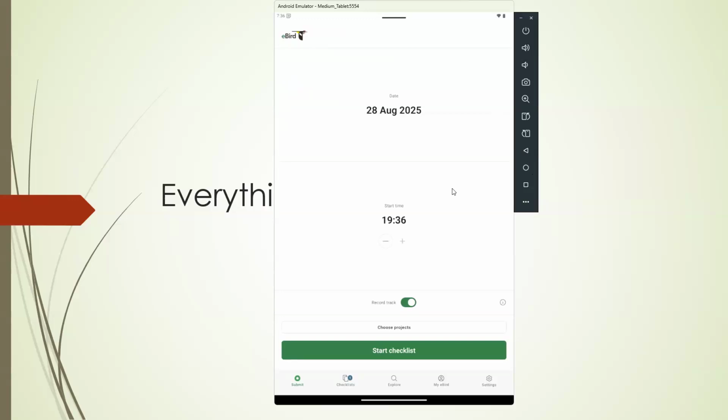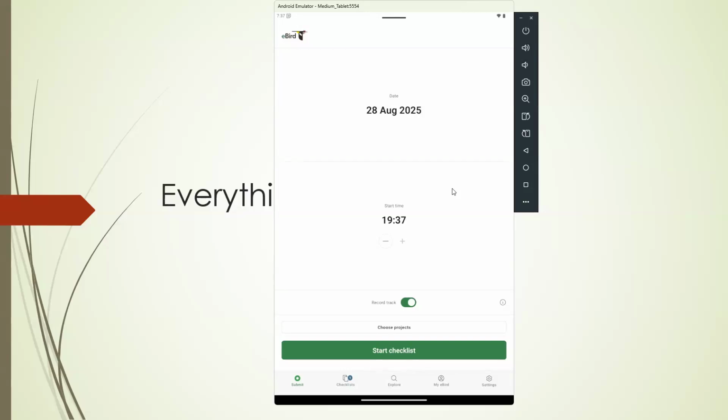Just some background. eBird is the go-to at this point, as far as I know, for submitting and keeping track of your bird checklist data. Back before my time, maybe you'd write it in pen and paper and keep lists somewhere, but in the modern digital era we keep everything on the web. The cool thing is that it not only helps you keep track of your lists, but it helps science, because the lists you submit go into Cornell's database, and a lot of researchers use it to drive research and conservation, and studies about where birds are, how they're doing, and all that sort of stuff.